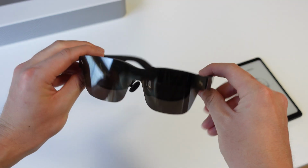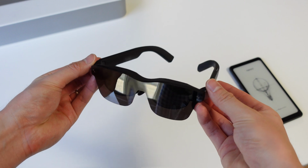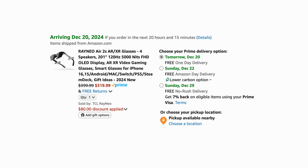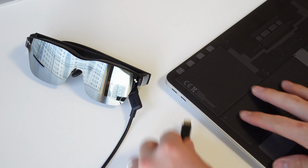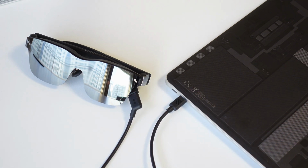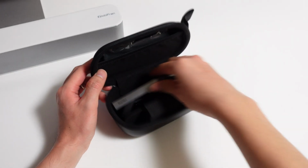So with all that said, should you buy the RayNeo Air 2S? It's originally priced at $399, but it is $319 right now on Amazon. If you're always on the move, on flights and long trips, I think these are worth the money as a really useful entertainment display, especially considering how easy it is to connect to your stuff and how easy it is to pack this in your carry-on or bag.